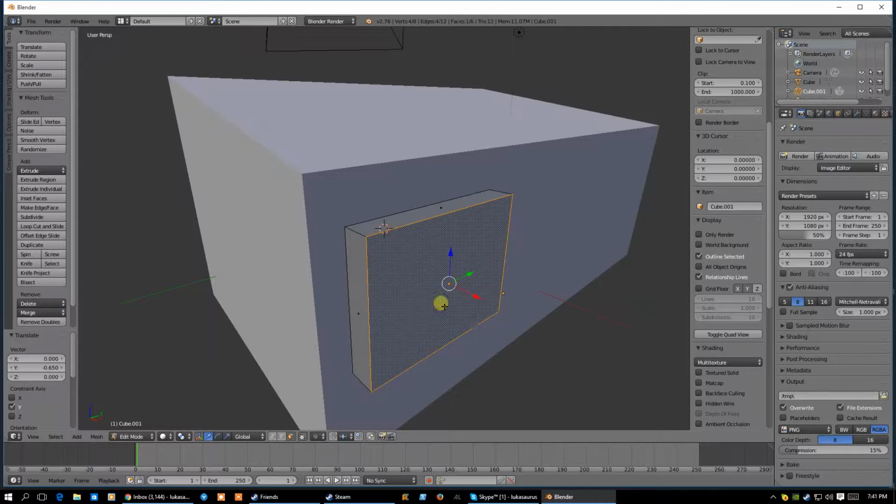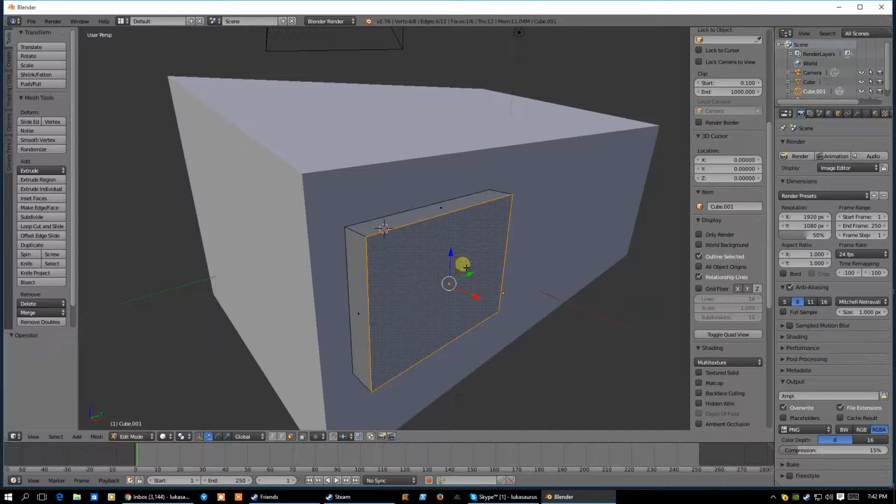Now this part's important. You only want to select the faces that you're working with when you apply these modifiers over here. So for example, if I select everything and subdivide it, suddenly I've got 48 tris in this thing. Tris is short for triangles. Less is generally better, especially when we're talking about game development and development for game engines. Less is better. Although, I mean, it's not a big deal. Your graphics card could probably handle a couple of million a second, but you generally want to keep it lower. Lower is better without losing detail. So 48 is not too taxing, but it just makes the geometry that we're working with a lot more difficult.